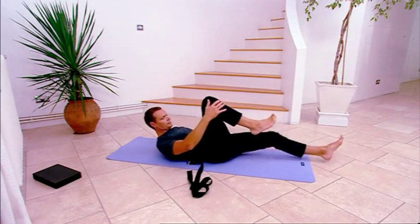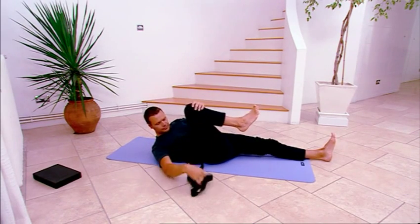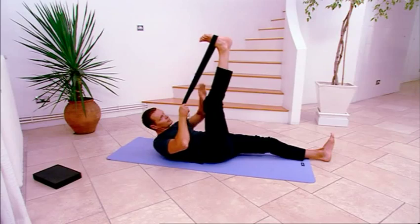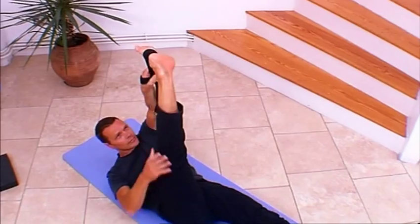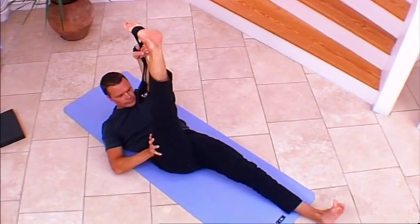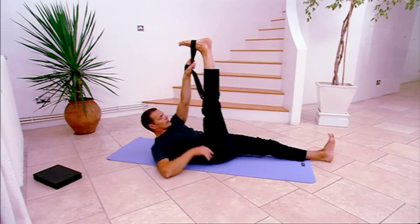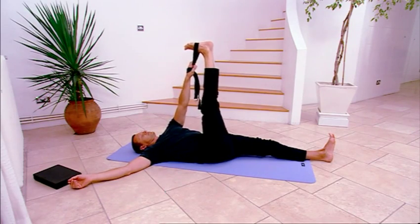Bring the right knee in towards the chest again. Now this time we're going to come across the body with the leg. So take the belt around the right foot. And now with the opposite hand, right foot, left hand. Again, release the joint. Extend the heel up towards the ceiling. Take the right arm out towards the side to give you some balance.